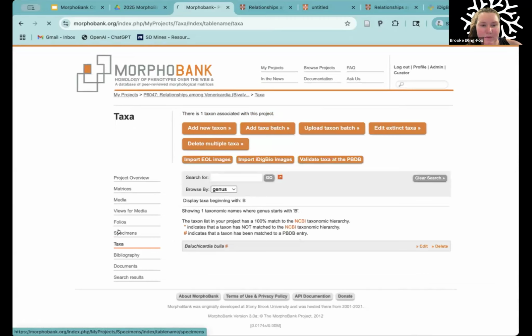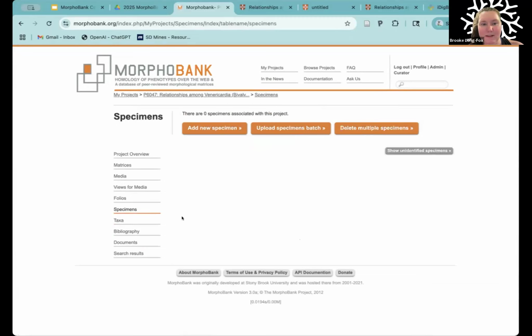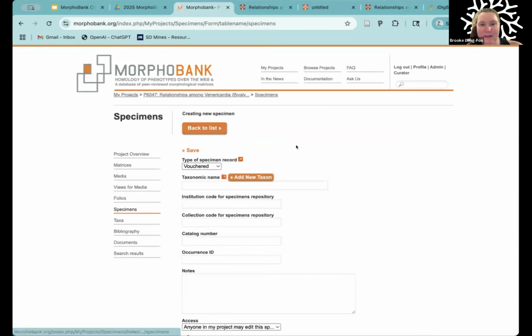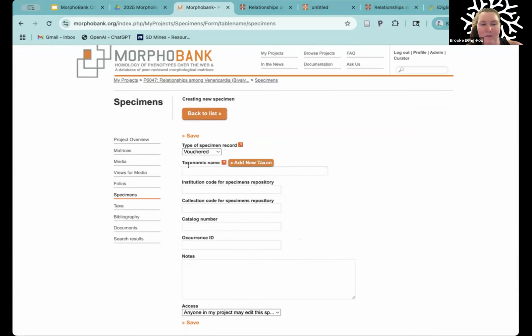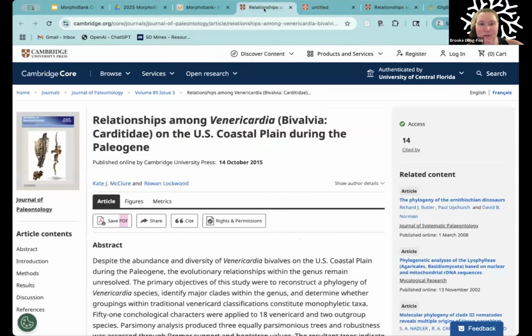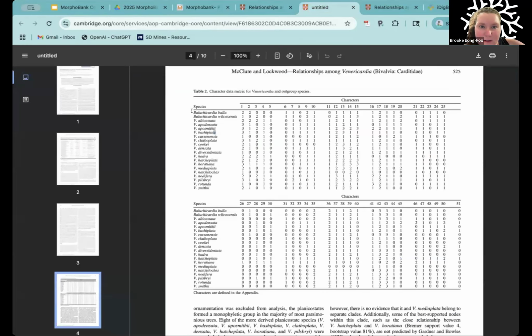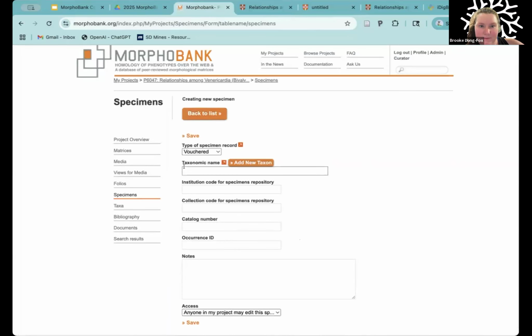I'll move on. So for specimens, say you have a taxa and you have maybe 10 different specimens for that taxa. Let's go ahead and add a new specimen. You can only add specimens for taxa that are listed. So when I go here, I can add a new taxon or I can search. What were we working with? Okay. As I start typing the name, the different options for whatever taxa I had entered pop up. Right now we just have one thing. I'm going to go ahead and click that one.